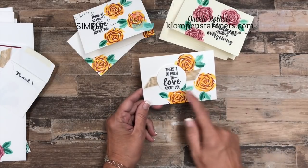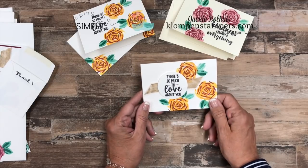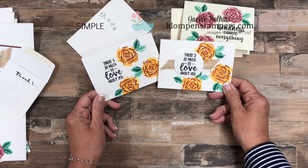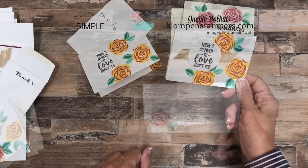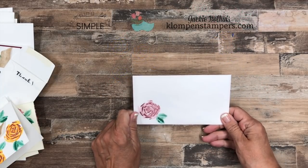I don't have an envelope for this one, but to show if you want to layer just a little bit, all I did was punch out the words, put a little piece of the burlap behind it, and it really does change the card. I mean, this is great though, but if you want to up it a little bit, you can go this way.